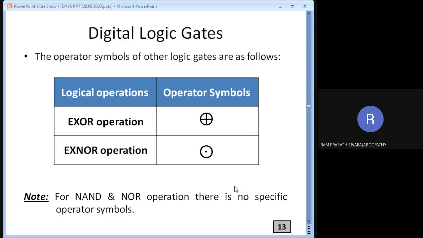For NAND and NOR operation there is no specific operator symbol because it can be represented by AND, NOT of AND. NAND can be represented by performing the AND operation and putting a bar over it. That's it. Similarly for NOR operation, you perform the OR operation, then put a bar over it, and it is termed as NOR operation.